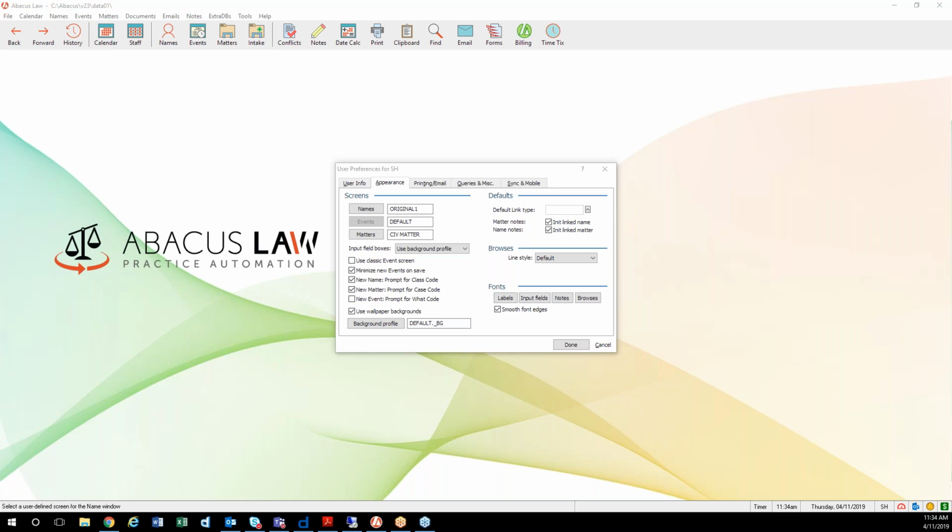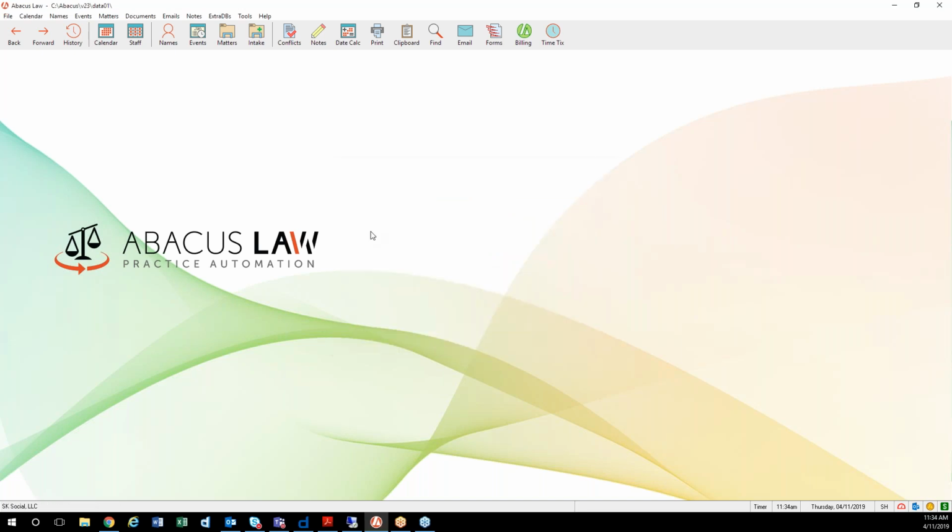Let's see, another question here from Samantha. Does every user have to set a certain screen to a certain case code for the program to always use a certain screen on a case? So no, every user does not. That is kind of a global thing.